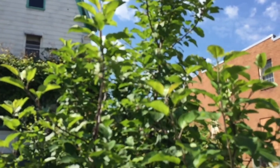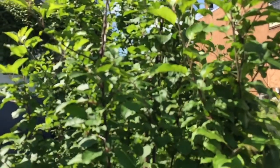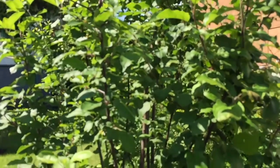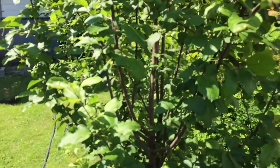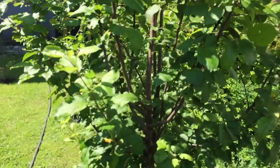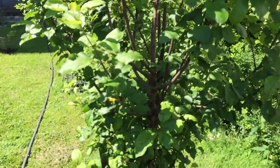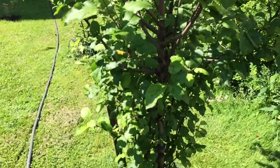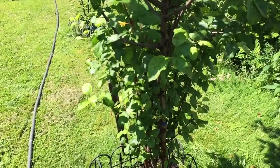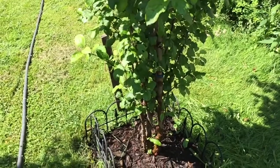And quite frankly, I'm just letting it happen. But yeah, somehow we got out of focus on here, but you get the point across. It's a pretty darn healthy looking apple tree. So, like I said about the other thing, great expectations. I don't know, we may see some apple blossoms this year, but definitely by next year. I mean, assuming this tree stays healthy, I can't see why not.